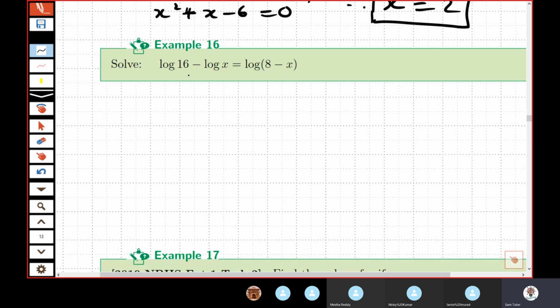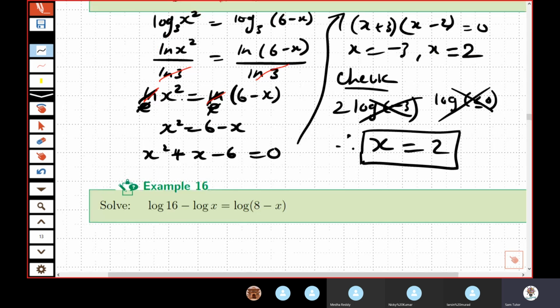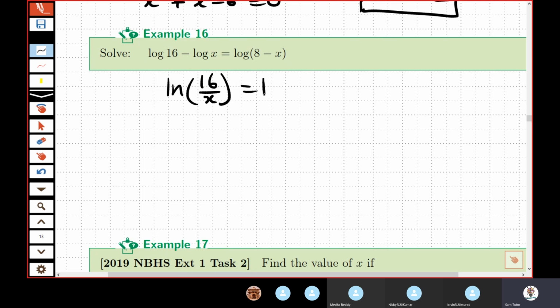16. Again, remember I said to be able to exponential, to be able to get to this stage, you can only have a log equal to a log. It cannot be log and then minus a log equal to a log. That's not allowed. So that should be clue enough for you to know what to do with this side. What do we do? If it's subtract, would you divide it? Yes, yes, you're on fire. Log 8, take away x.